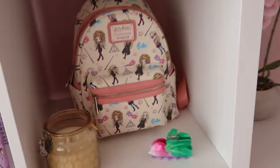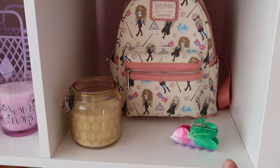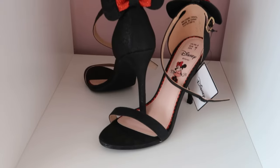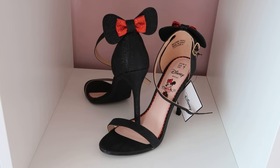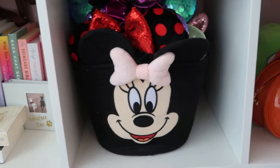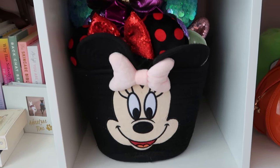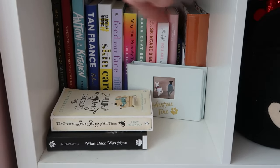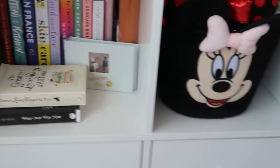Then over here we've got our Luna Lovegood shelf - there's a little spoiler for a video I've got coming up. We've got a shoe in a haul. Down here I've got a pair of shoes that I got from Primark ages ago with the sole purpose of displaying them on a shelf like this in this room. Then at the minute I've just got a random bag and a gift from a friend. Next we have my minis in a mini tub thing. And then I've got some books along here.